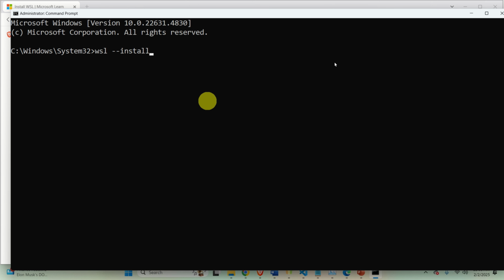Namely, you will install a Linux Ubuntu version that comes with the current version of WSL, and usually it's Ubuntu 24.04, which is the newest version of Linux Ubuntu. After Ubuntu is installed, you will be asked to set the username and password, and that's basically it. After that, you will be able to run Linux Ubuntu. However, before actually being able to run Linux Ubuntu, you will be asked to restart your system. So I'm going to continue under the assumption that you follow this very simple procedure, and we will start from there.